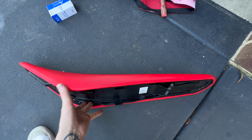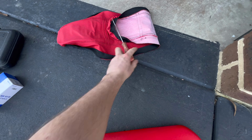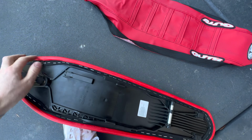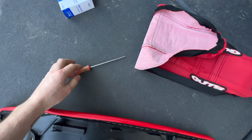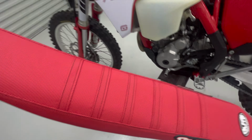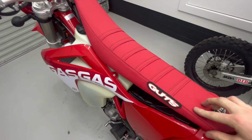So I've just come to my parents' house because I don't have a compressor anymore to change the seat cover. I've got this Guts seat cover. I'll pull all these staples out with the flathead screwdriver and staple the new cover on. And just like that, teleport it back home. The seat cover's done. Smooth.